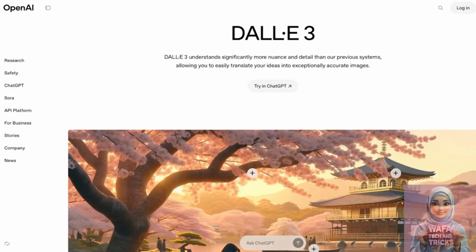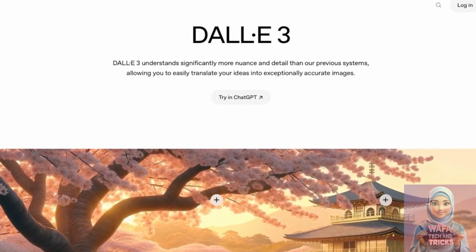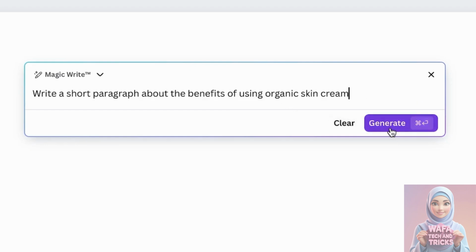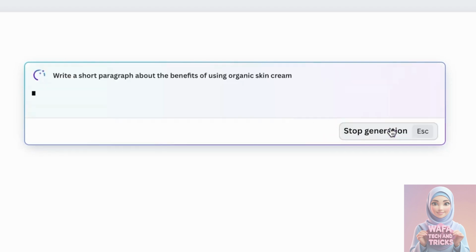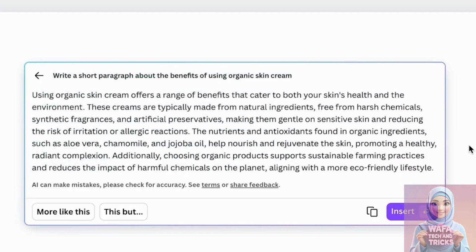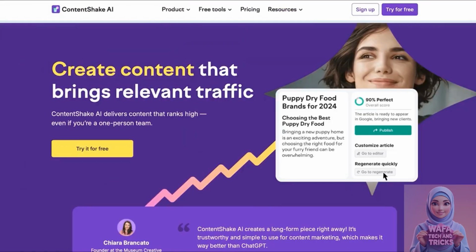The quality provided by these sorts of professional AI image generation tools is currently considerably higher than what Canva has to offer. It's a similar case with generating AI copy. Although Canva's Magic Write generative AI tool definitely has its uses, serious copywriters will be better served by tools like ChatGPT, Gemini Advanced, and Content Shake.